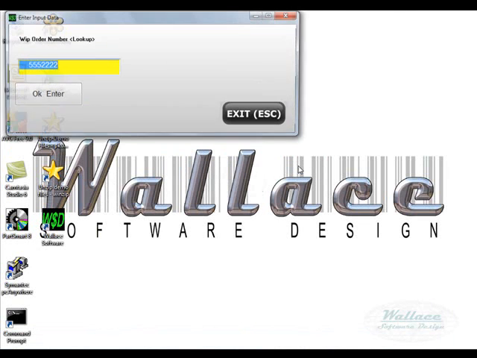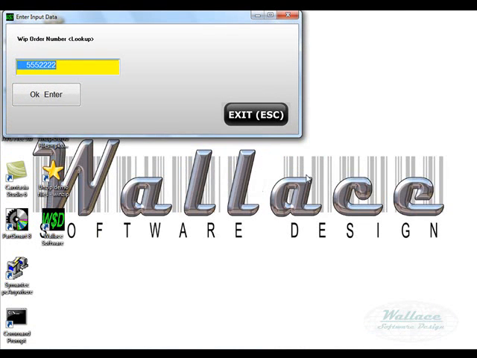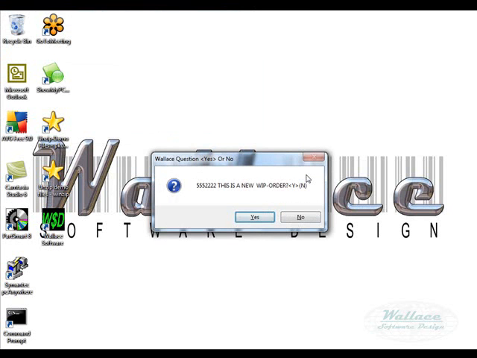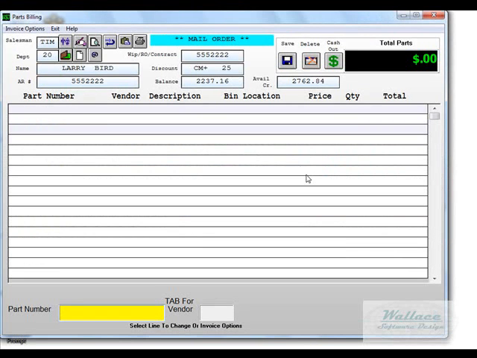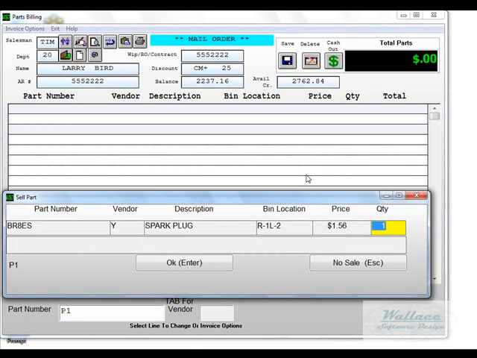Okay, now we want to take his order. It's going to save it as what we call a work in progress. What that means is we're working on this. It is going to pull the POTS out of inventory that we have in stock. And obviously, if we don't have something in stock and the customer wants us to order it, it will also stick it into our order file. So let's place an order.